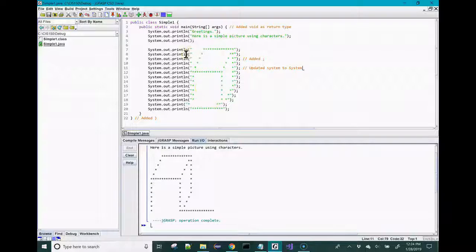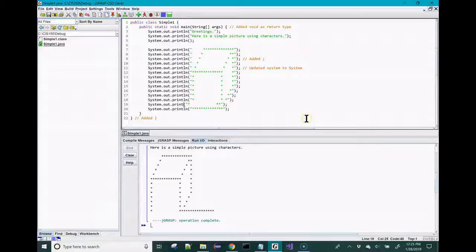If we look at the code, basically all of our System.outs are printlns, but there's one print. So basically when it's a print instead of a println, the next print statement will appear on the same line as the previous statement. So what we want to do is make sure there's a carriage return so that the bottom asterisks show up as the bottom of our 3D box. So what we need to do is go ahead and fix this logic error. We'll change our print to a println.